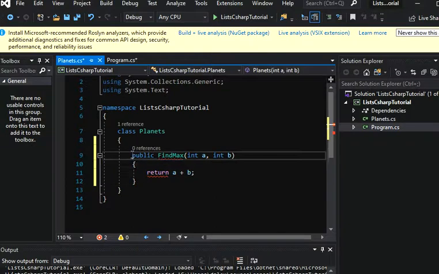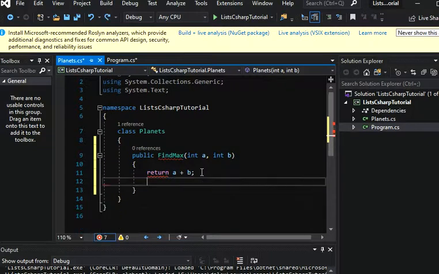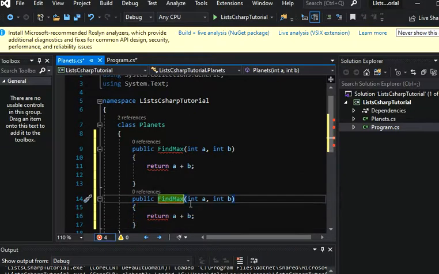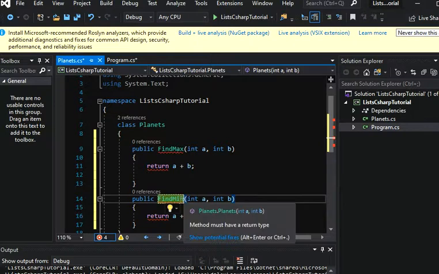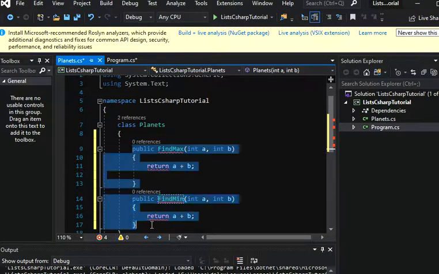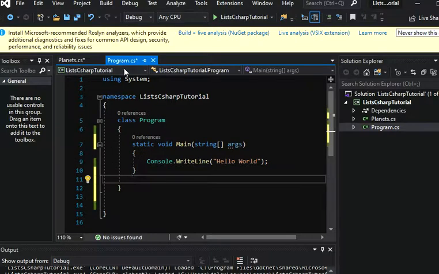And then you could have another method, let's just copy and paste this method, and we could say find minimum value, for example. So you could have different methods inside this other class.